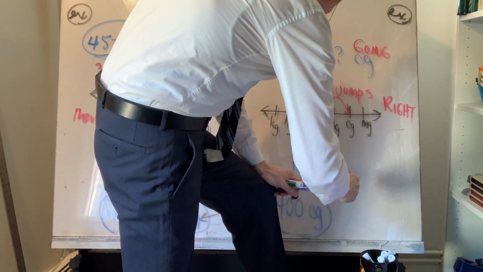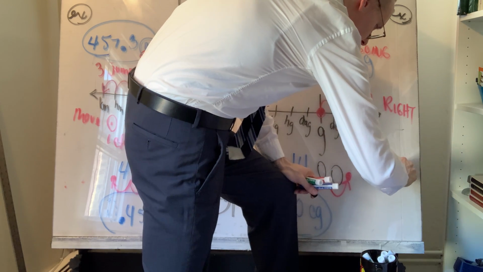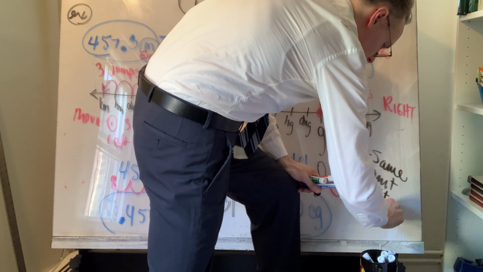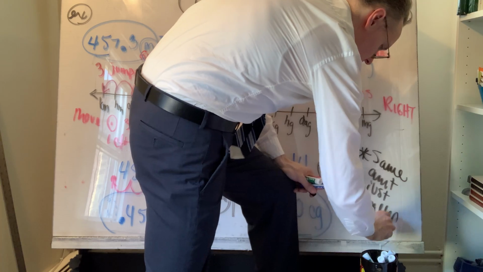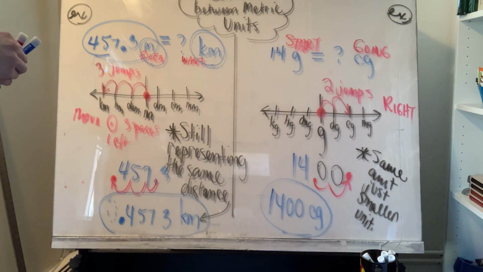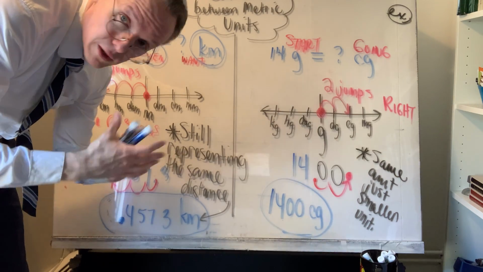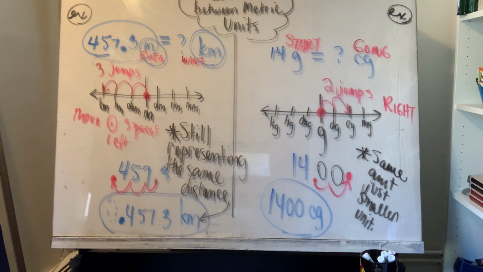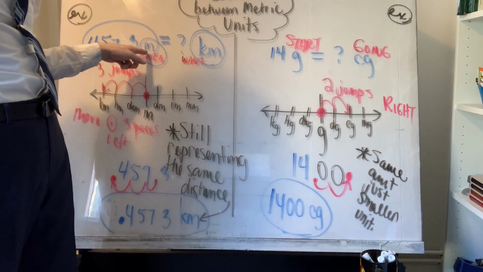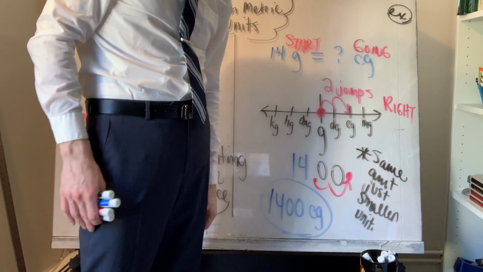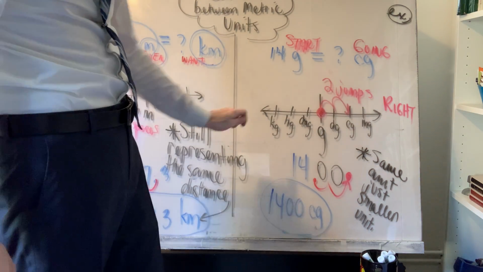This is, again, the same amount, all right, just a smaller unit. So it looks like it's something quite large. It's misleading, right? You think of 1,400 as being large. You have to sort of break with the sort of brainwashing we're used to, the conditioning. This is expressing a mid-size unit in a larger unit. This is expressing a mid-size unit in a smaller unit. And this is the effect.